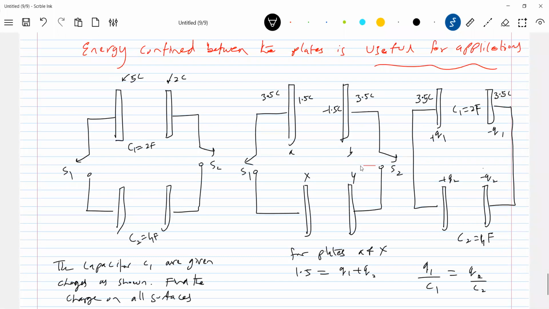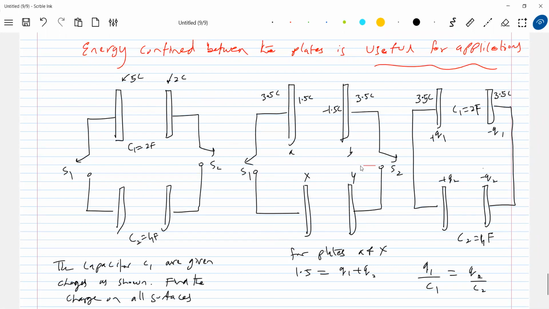What about heat generated? Yes, there will be heat generated again. You calculate the energy. What to do with 3.5? Don't bring it into consideration. That energy is permanently lying external to the capacitor, which is of no use. So either to the resistor or to another capacitor, this energy will be lost permanently. Energy external to capacitors, we can't get it back. That's what we are concluding here. Therefore, this way of giving charges is not correct. It's not economical, not advisable.